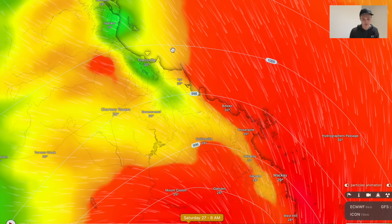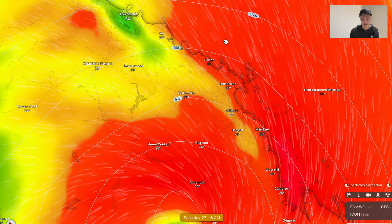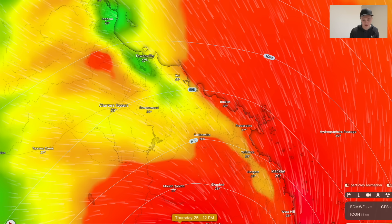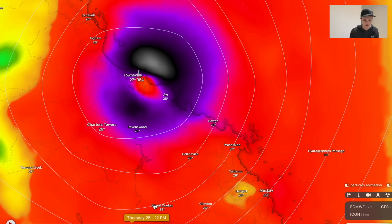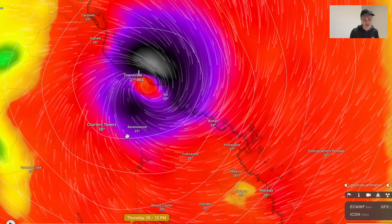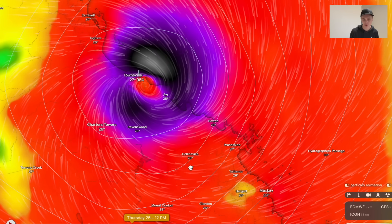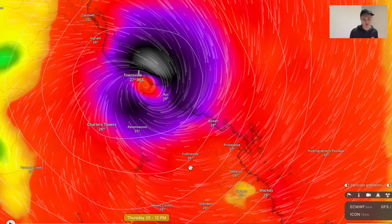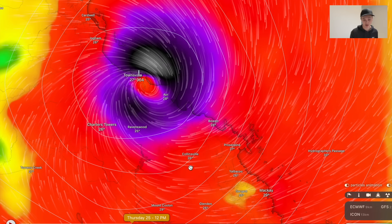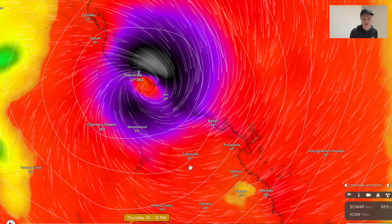It's going to be dumping a lot of rainfall as well. The stronger this system is, the stronger the inflow bands are going to be, and the more rainfall is going to be dropped south of Proserpine down towards Mackay in these hills. I'm really going to hammer home those wind forecasts. If you live between Ingham and Bowen, prepare for severe tropical cyclone conditions. Anywhere in these purple wind fields, that is severe tropical cyclone wind gusts up to around 200 km/h — very destructive wind gusts. They will blow things apart. If your property is rated to Category 3 cyclone conditions, your home should be fine. However, it's going to be flying debris that really causes the damage in a situation like this.